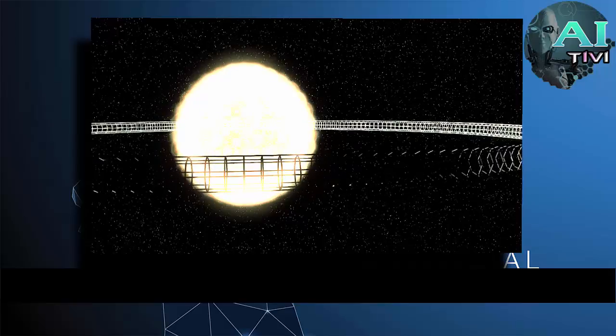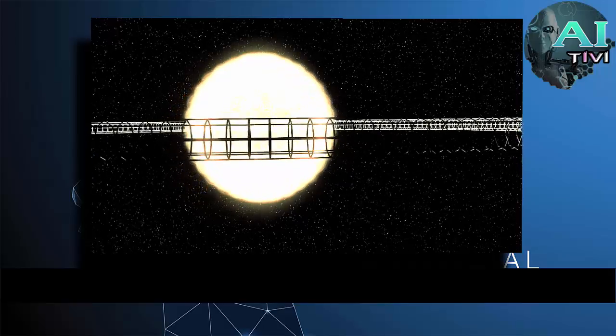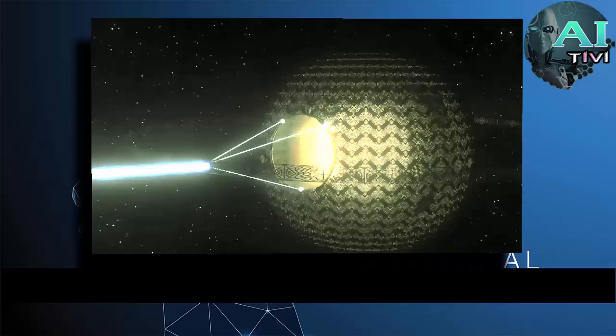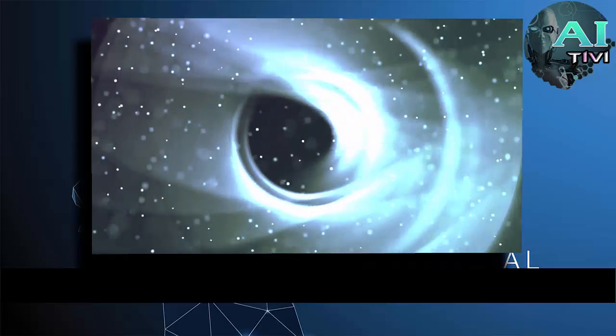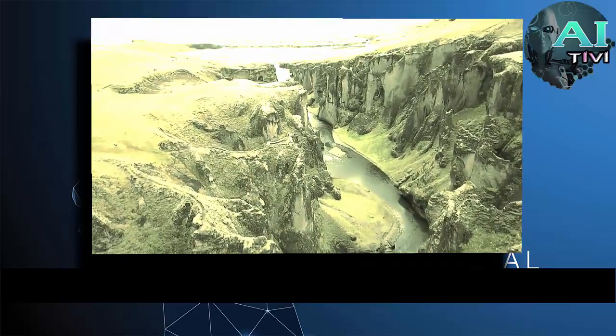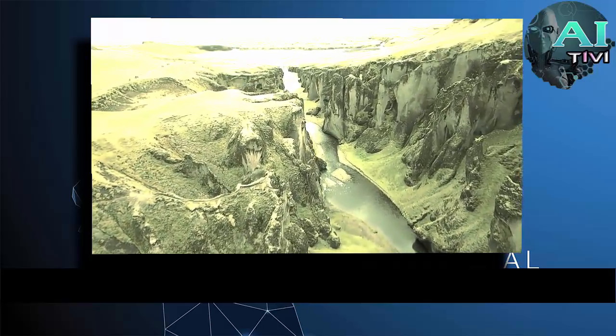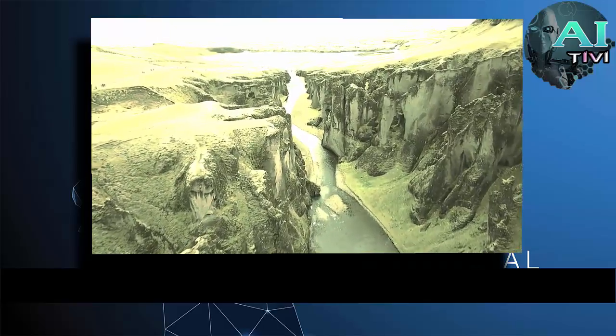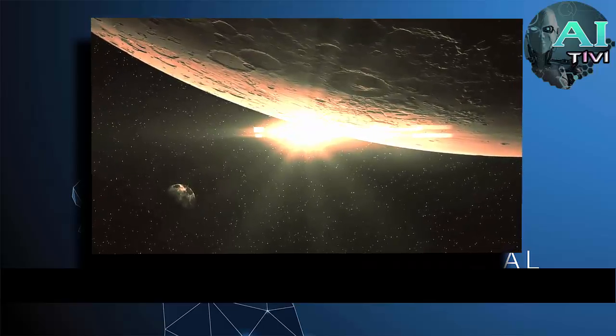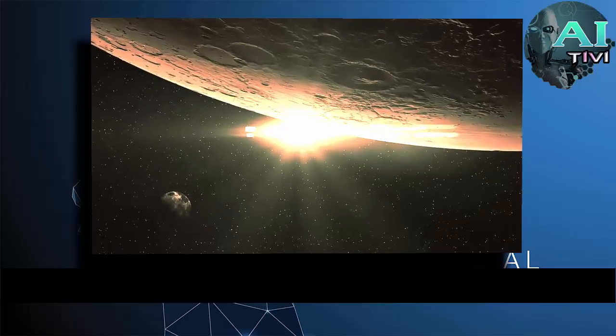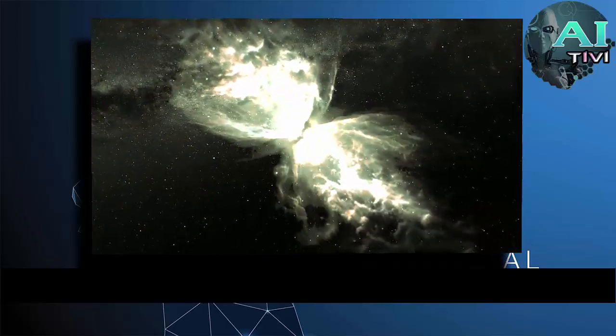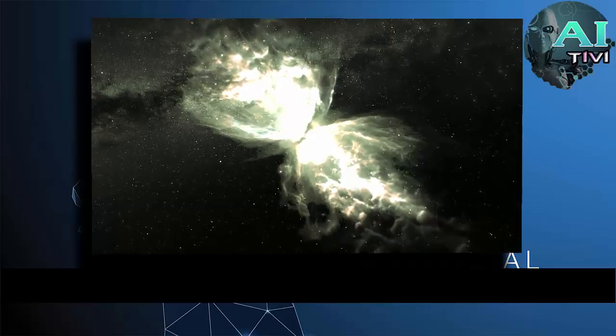When you engage in starlifting and other stellar engine creation, you often will have a ton of useless mass left over, hydrogen and helium for instance, which has little value except for its mass or mass energy for fusion or matter-to-energy conversion. You still want to store that stuff so you can use it later, and you might want to take advantage of the gravity it produces. If you've got some big fuel bunker in space shaped like a sphere, as it presumably would be, you might want to just dump some dirt, water, and air on it and build some houses too. In the long term you want to harvest the entire galaxy, and even further if you can, because the raw materials of the universe are not stored well. A solar system you leave sitting around untouched for a million years instead of harvesting is losing value that whole time, burning hydrogen, having solar wind escape, having valuable rocky asteroids and comets crash into their sun, and so on.